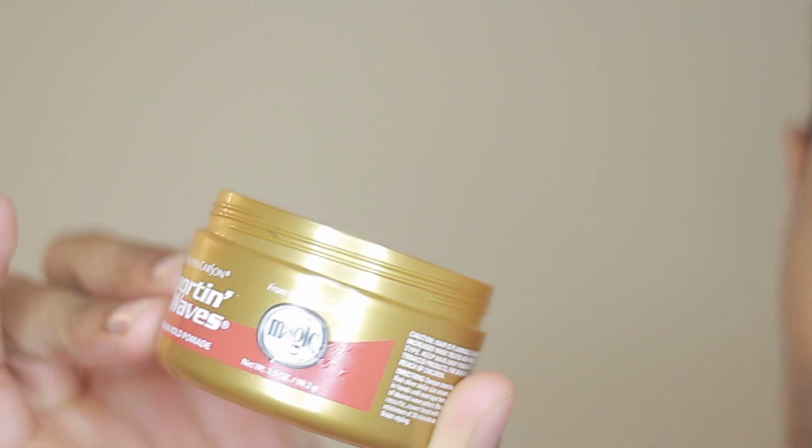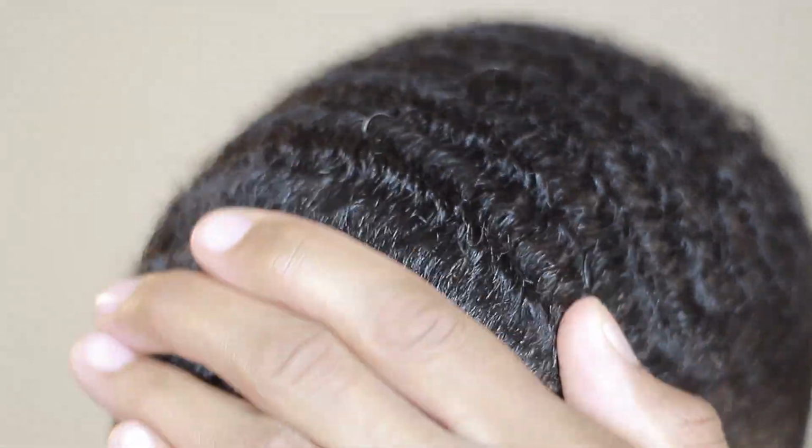Alright, so after that, this is pretty much the final product of what I use to put everything together, and that is my Sporting Waves. When you have waves or you have 180 waves, you want to make sure you use a pomade so that way your hair is held in place. So that's the final thing. You don't always have to use all the products at once. You can switch up and figure out which works better with you. But I use my Sporting Waves and I use a soft brush after. I use my soft brush last, just so I can lay down all the hairs and work out my connections. It is not as tough.